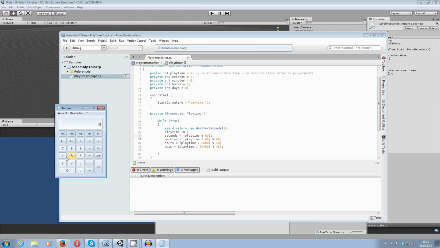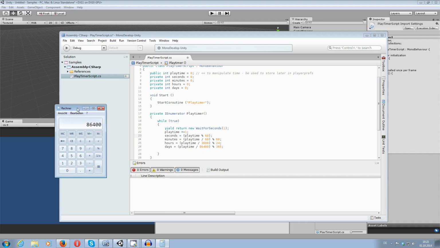So that means one day has, yeah, that's better. Again, if we have one day has 24 hours, so 24 hours multiplied by 60, then we have 1440 minutes multiplied by 60, then we have 86400 seconds.